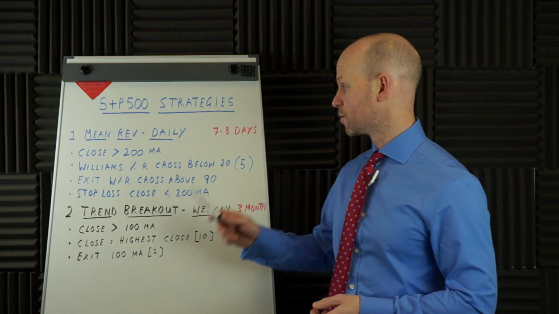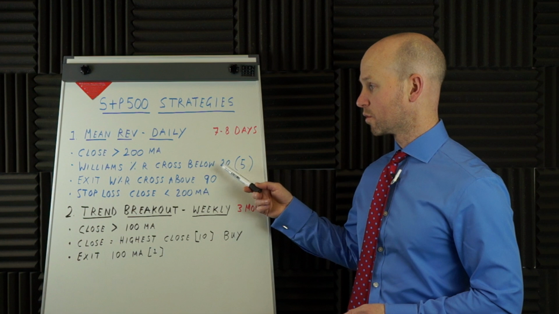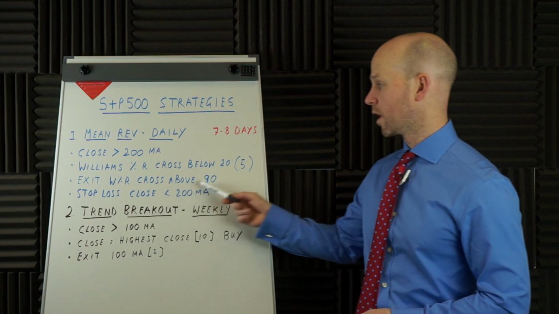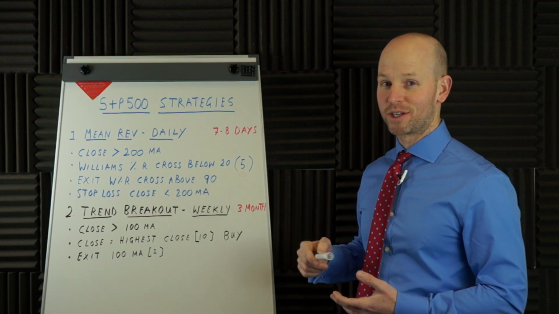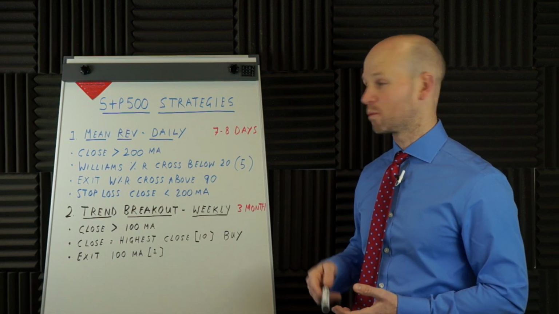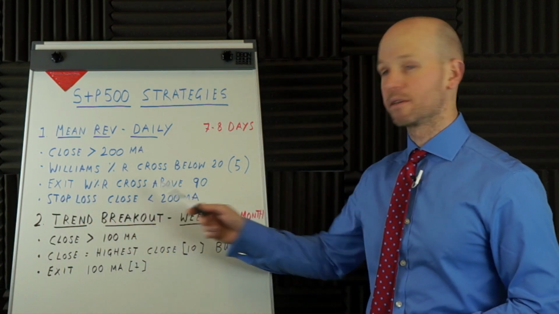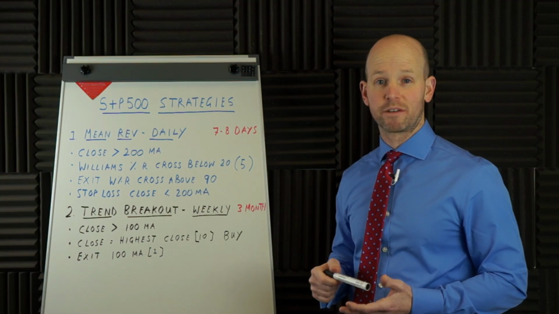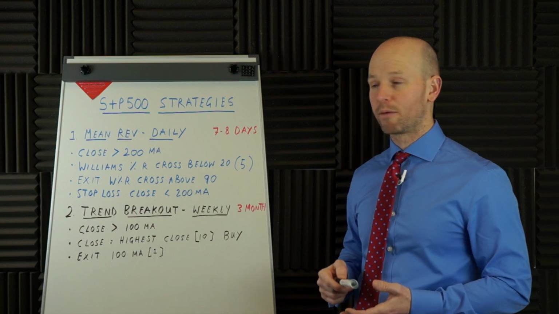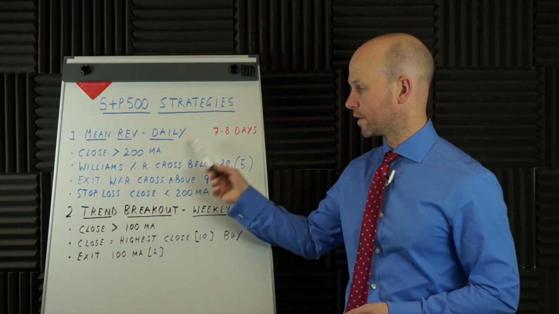So as soon as we see the close go below the lower 20%, in my case 20, we go long, we buy. And then we hold for a few days and we wait for the Williams %R to go above the 90 level. If you're using Williams %R on TradingView, that's going to be the minus 10 level. And as soon as that happens, we get out of the trade. We're going to have a stop loss in there, and we're going to put the stop loss at the 200 period moving average. I've tried loads of different stop losses with buying pullbacks on the S&P 500, and I found that one works really well. Okay, so that's strategy number one, the mean reversion on the daily chart.